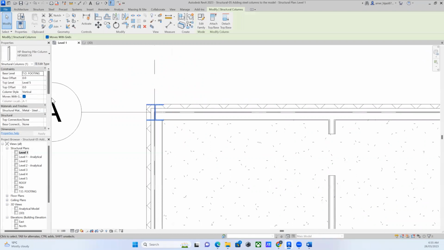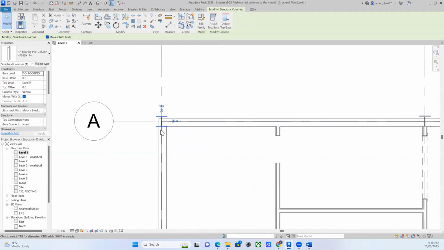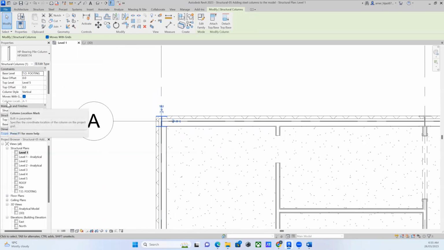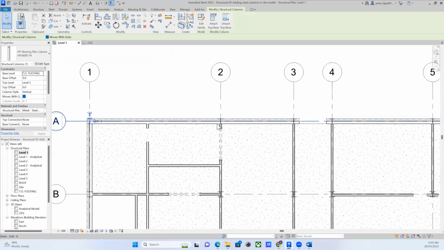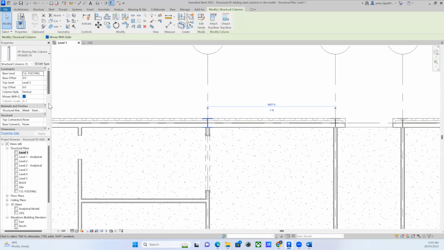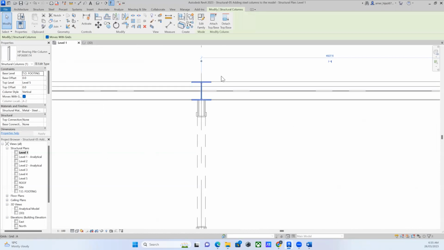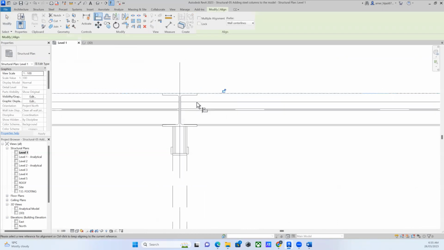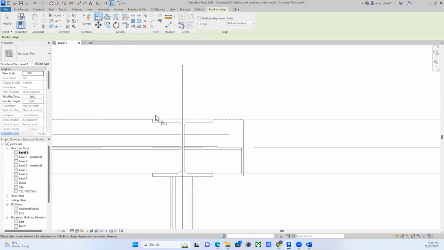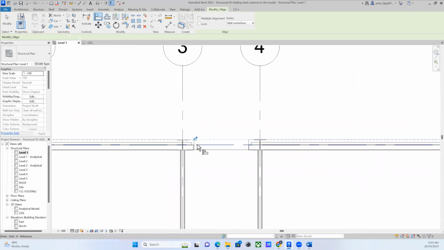And we can see, for example, here that the column location is A1, which is the cross between this grid and that grid. If we jump here, it's A2. So the grid helps, but again, sometimes we need to change things to make it align, so that it kind of works.